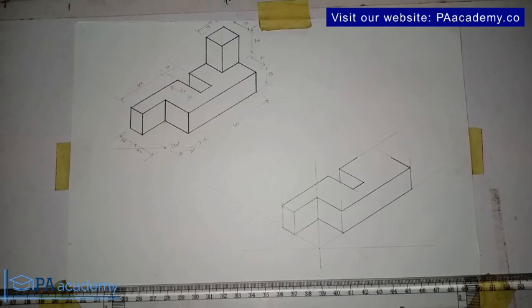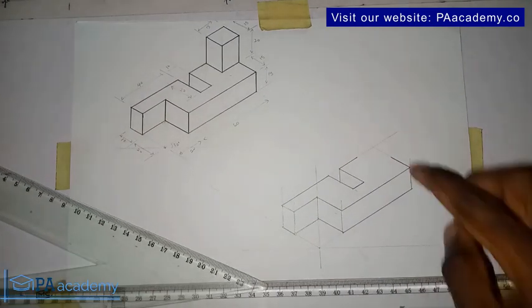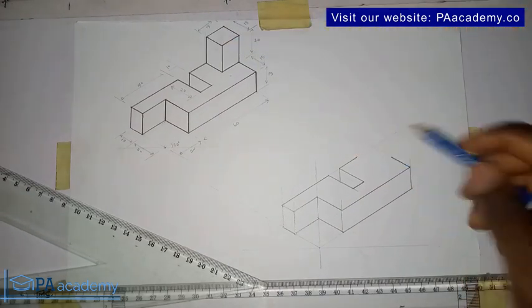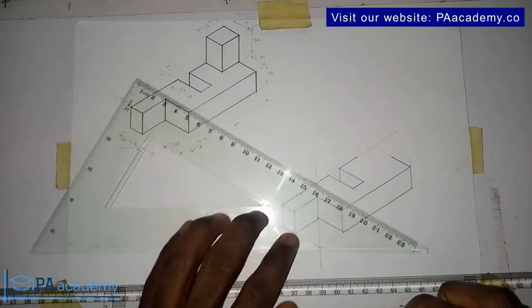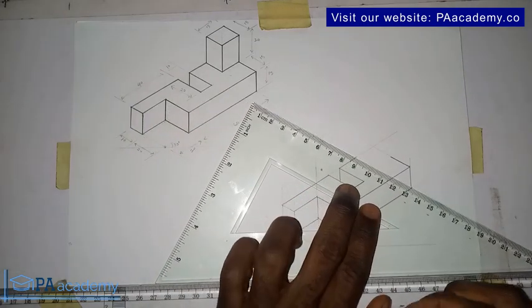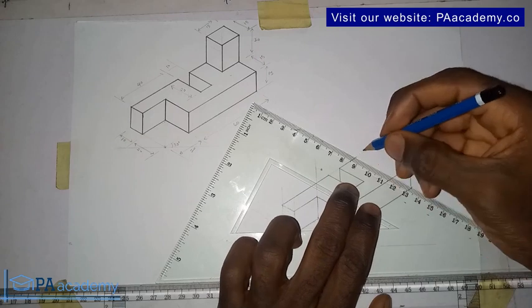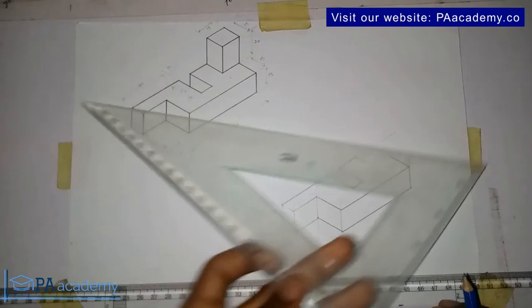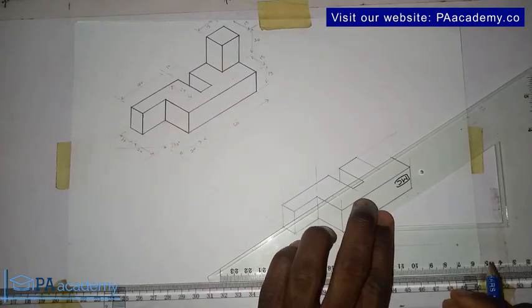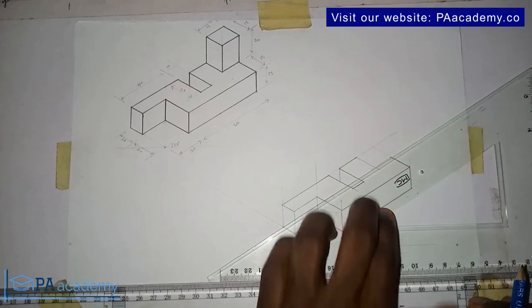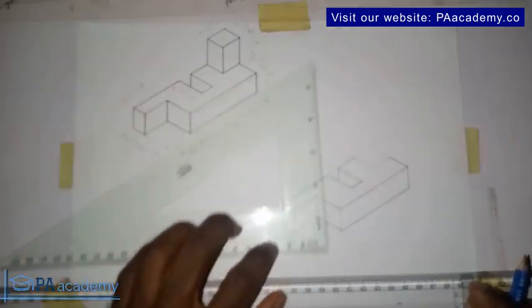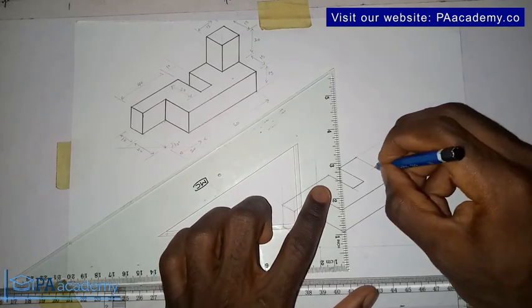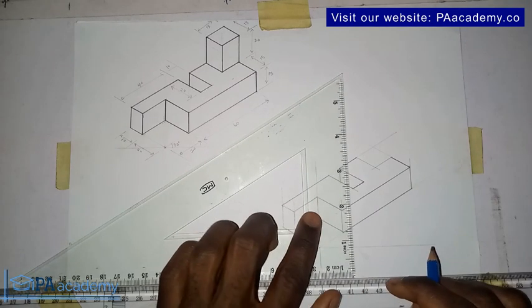So this is all we are currently having. So if you are finding value in this video, please give it a thumbs up. So now what is left now is for us to have what we are having here, to fix it here. So for us to do that, bring in our set square. You adjust it from this point, you draw this line downward. You turn it to the other side. You join it for them to intercept from their point of intersection. So from these three points, you are going to draw vertical lines.